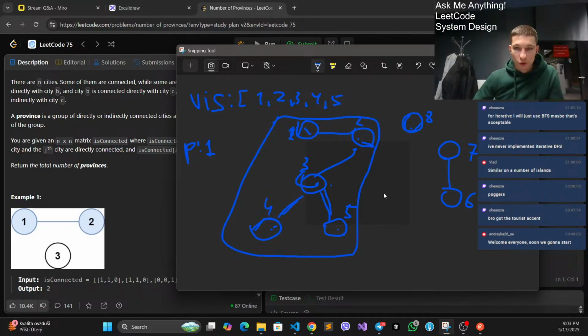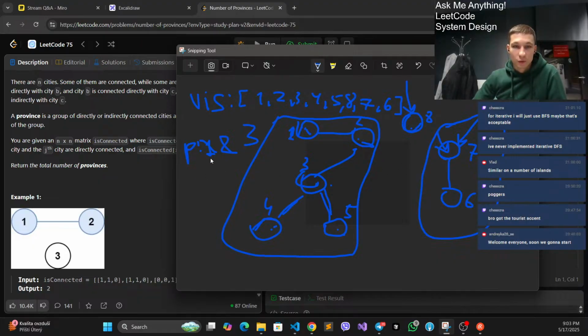At some point, we're going to get to node 8, and it is not in the visited set. We call DFS, it explores nothing because this is the only single node. We change 1 to 2. There are 2 provinces now. At some point, we're going to get to 7. Exactly the same situation happens here. I forgot to add 8. We call DFS or BFS from 7. It explores everything. And this way, we will add to visited nodes this and this guy.